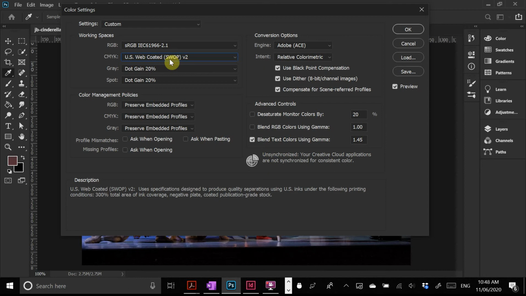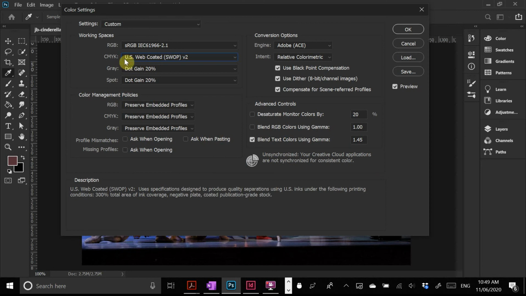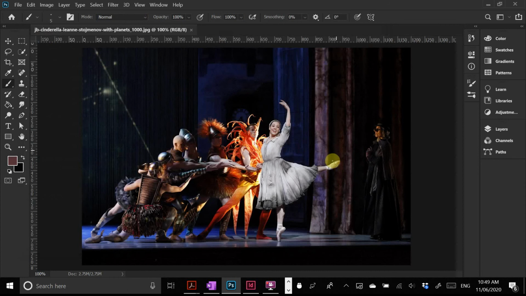If you were just printing this as a standard stock on a brochure, then it wouldn't be a big deal. But if you were doing it on some kind of uncoated stock, like textured stock or something like that, then you would have to consider what kind of output you were doing your CMYK to. I'm going to just keep it at US web coded SWOP, okay, which again is for your standard offset printers papers out there. Usually works okay percentage wise, but later on we'll talk about targeting specific papers.